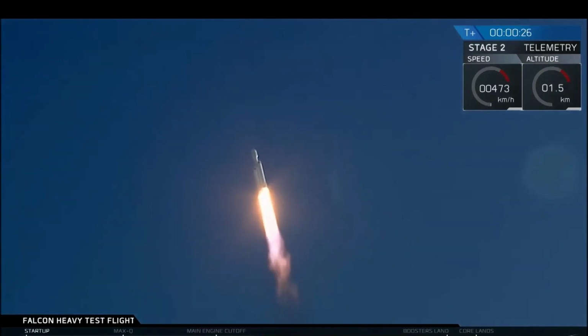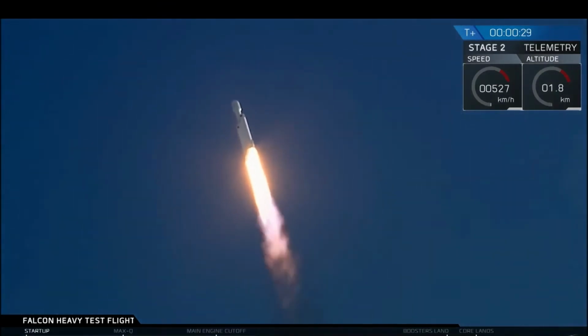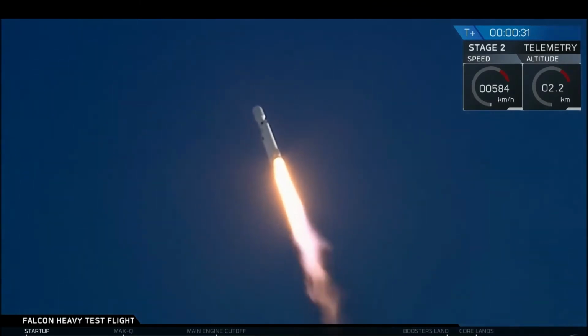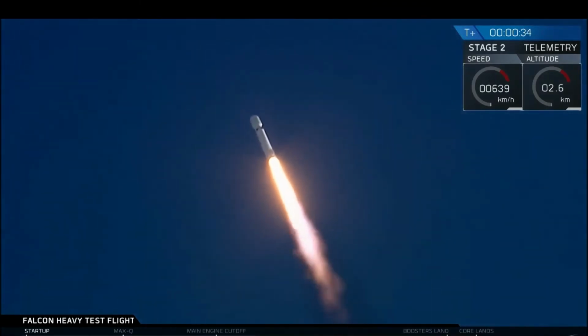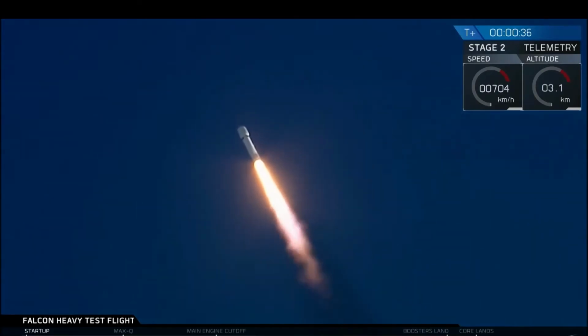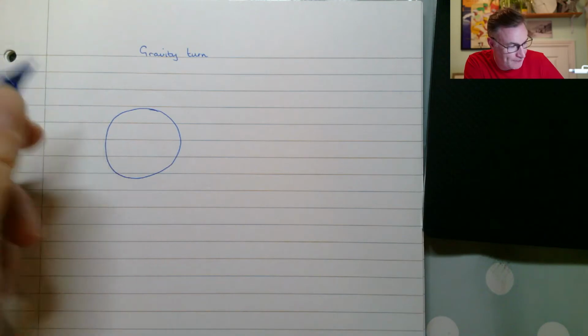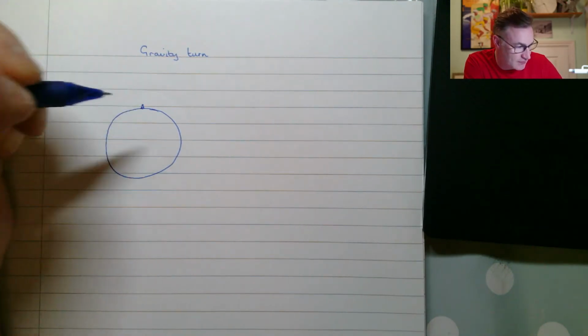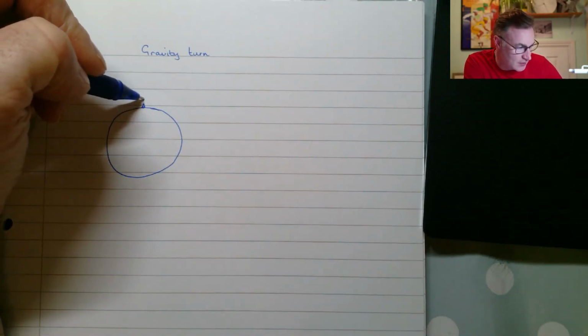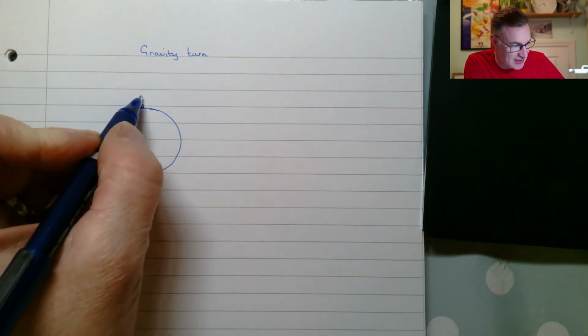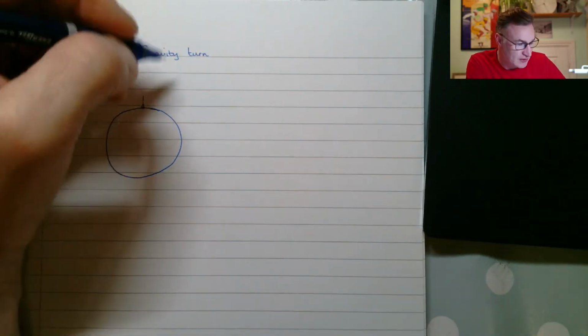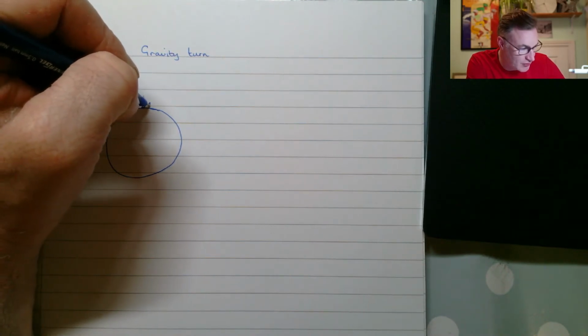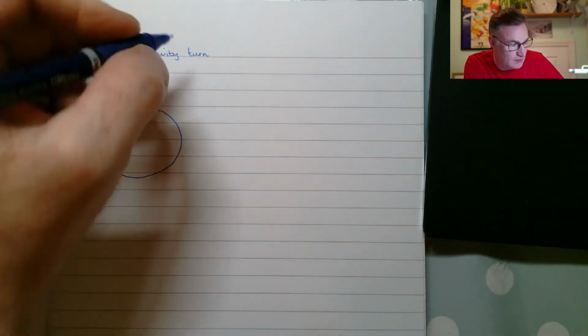Now the idea of this is to try and gain horizontal velocity at the same time as gaining altitude. If you remember from the section where we were looking at satellite orbits, the altitude of the orbit is determined by the horizontal velocity. So if you have a rocket here, and you, as you would think, launch it straight up, then that does absolutely nothing for getting the rocket into orbit. And so what they'll do is pitch the rocket over in a maneuver called the gravity turn.